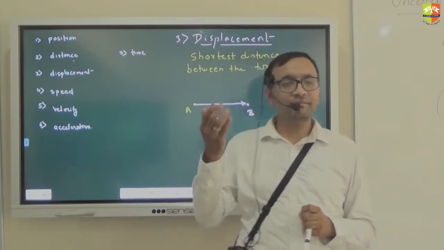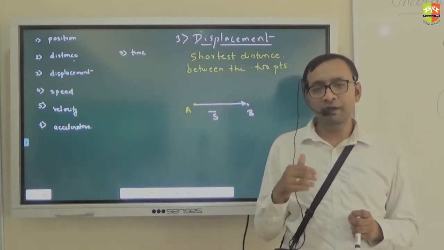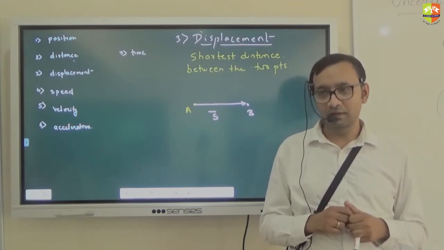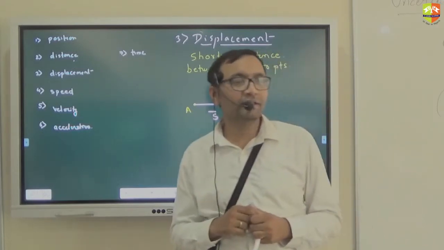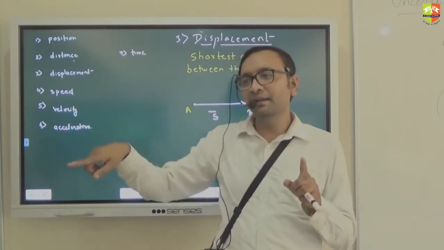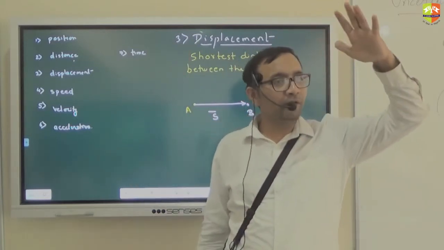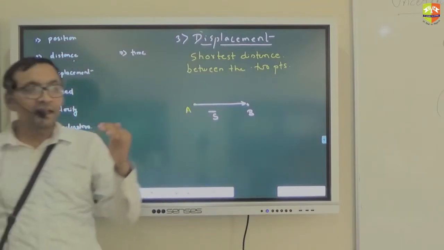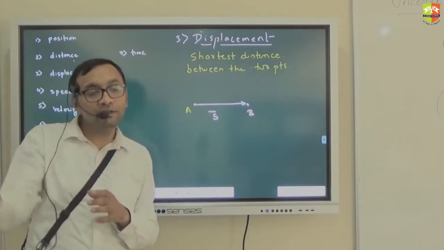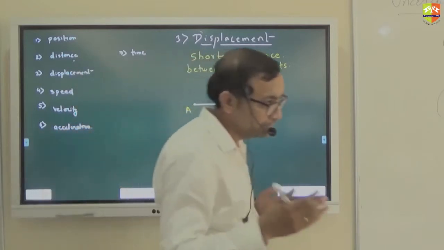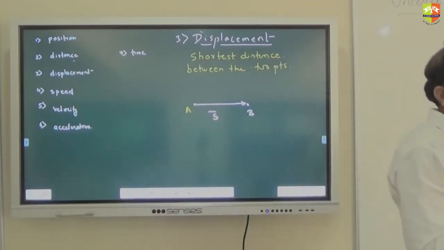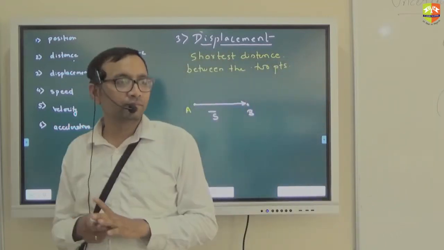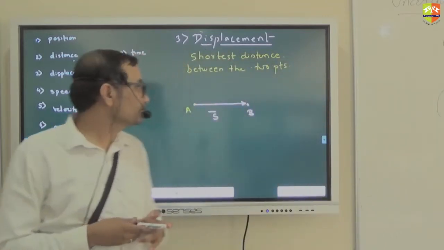No, that is like you are doing an experiment to find out the shortest distance. You have to prove it. You can use a triangle. If you draw a triangle, then the sum of the two sides will always be greater than the third side. The sum of the two sides will be equal to the third side only when they are collinear. And hence, the shortest distance between the two points is the straight line. Okay?